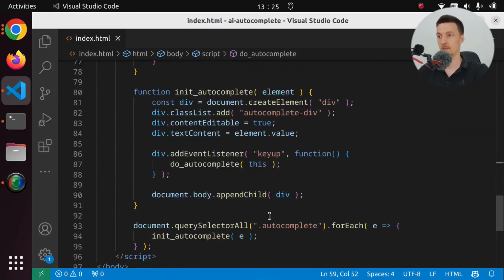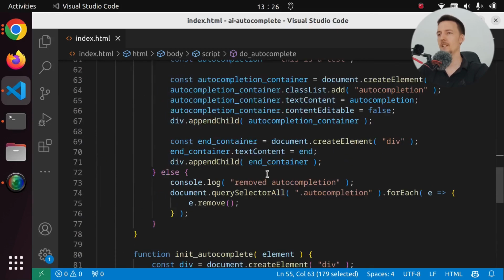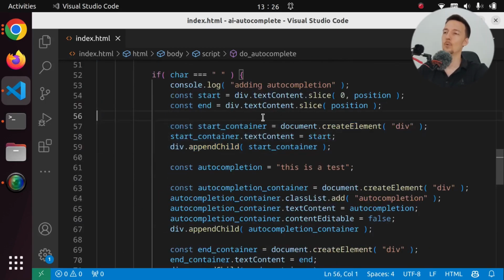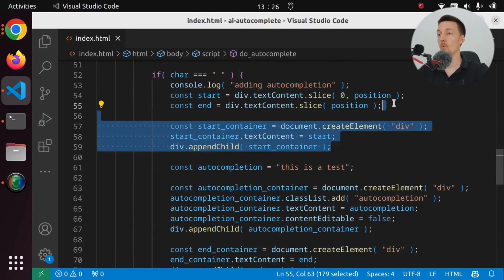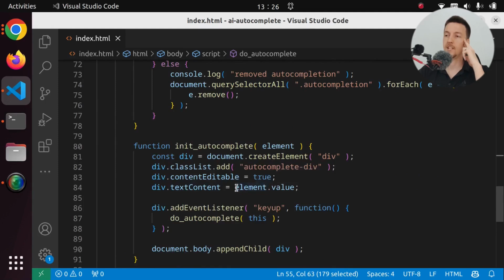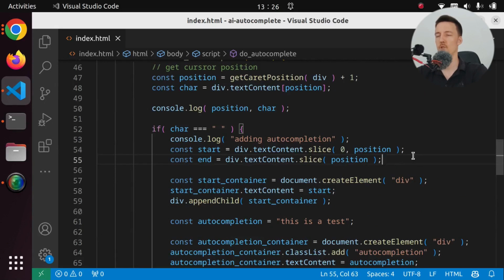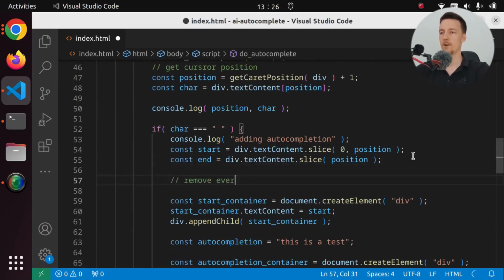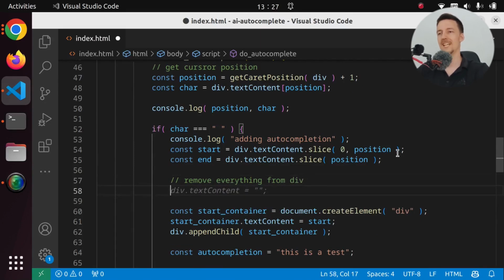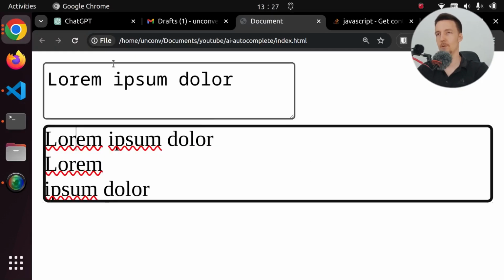So how do we do that? Do we actually have to not set the text content, but we add the start there? Let's do that. I mean, it doesn't matter. So we need to remove everything from there, but we can't change inner HTML. So what if we just do this? Wait a minute. Because I could add the initial value inside of the start and then remove the start. But can I just remove everything from the div text? Can I change text content but not inner HTML?